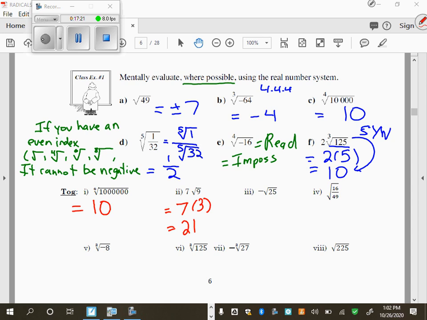Okay? For number 3, when you have a negative sign, it starts with a negative sign, you just bring down the negative sign. Okay, so always remember that rule. If it starts with a negative sign, just bring it down. And the square root of 25, if it's with something, just put 5. So that answer equals negative 5. This one, we kind of saw with the 5th root, but this is more familiar. When you have the square root of a fraction, you can square root the numerator and square root the denominator. I'll let you finish that one out on your own. It's basically 2 questions in one.